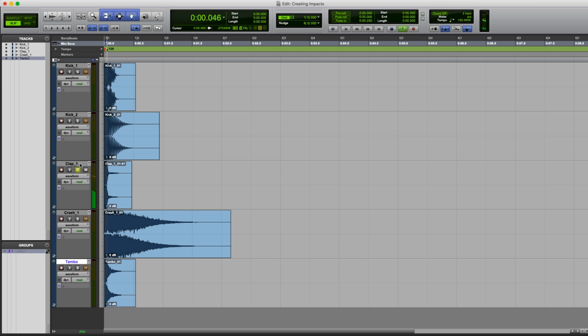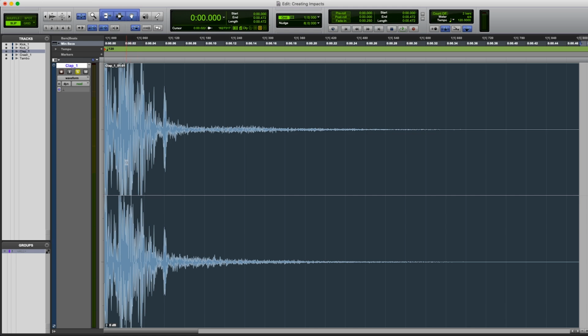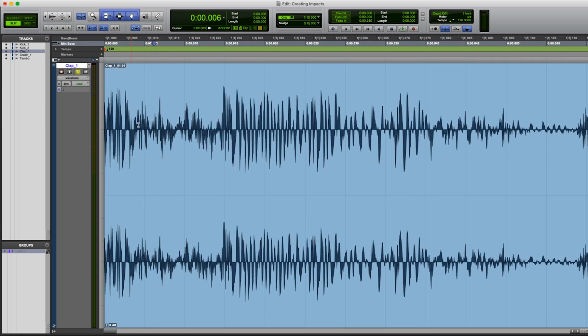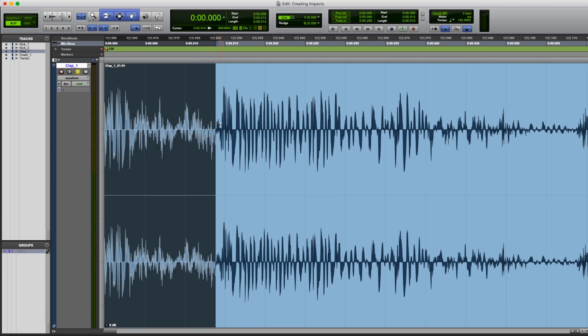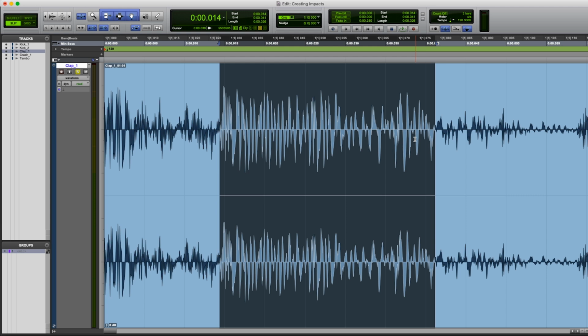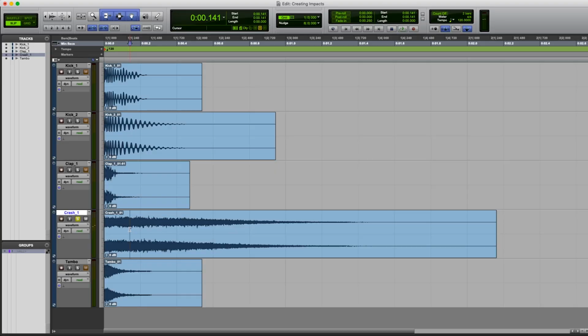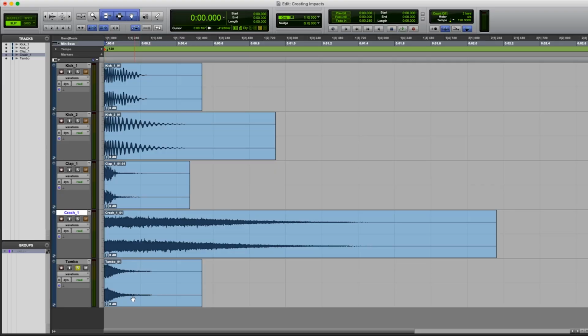We have this clap sample. I chose this clap sample for a few specific reasons. As you can see, there's a little bit of a transient before the meat of the actual clap, and I want to use that to hit just before the actual impact starts. It's going to create a nice flamming sound, and it's going to give a lot of personality to the impact. We have this crash cymbal. This is going to add a nice high-end sparkle over the overall impact. And we have this tambourine. We're going to end up pitch shifting this down and creating more of a metal anvil strike sound. So let's start processing.